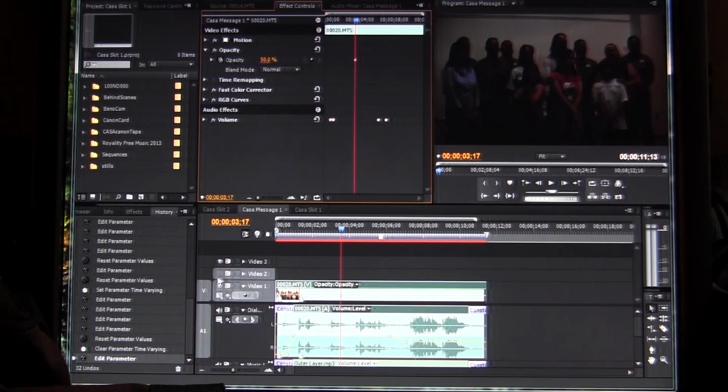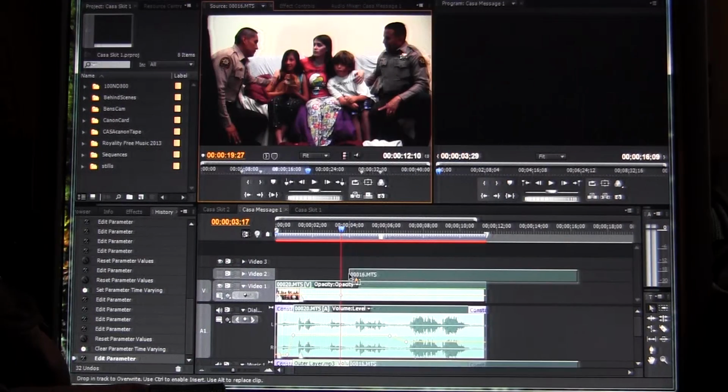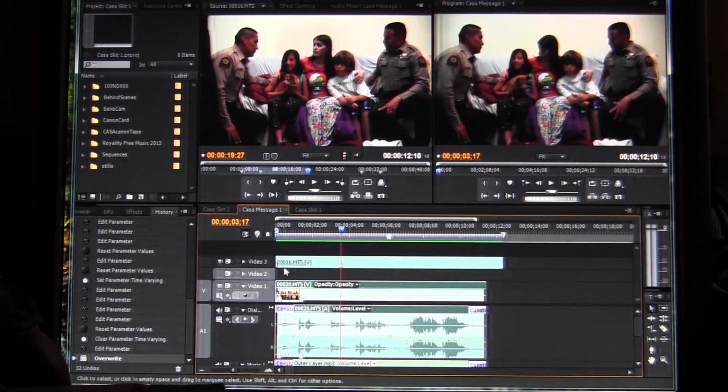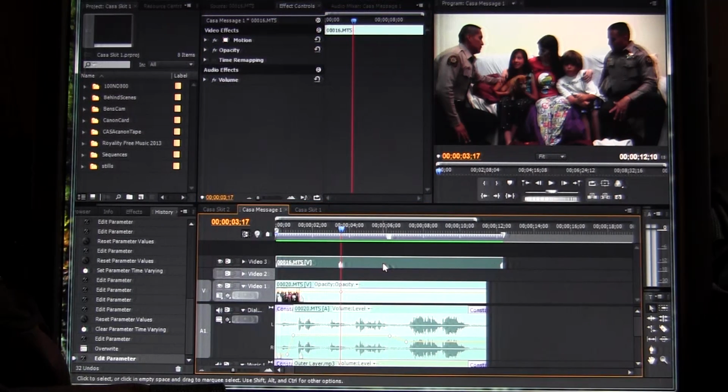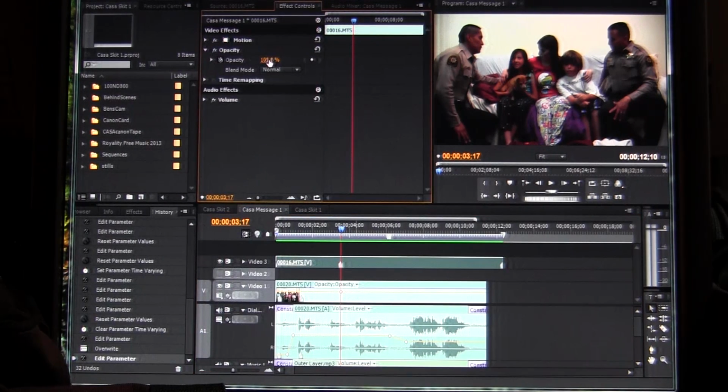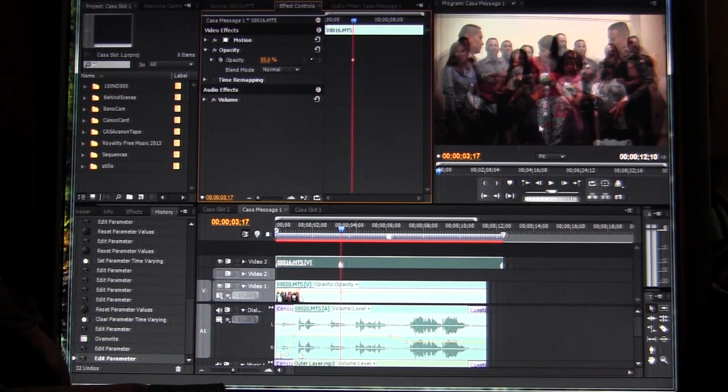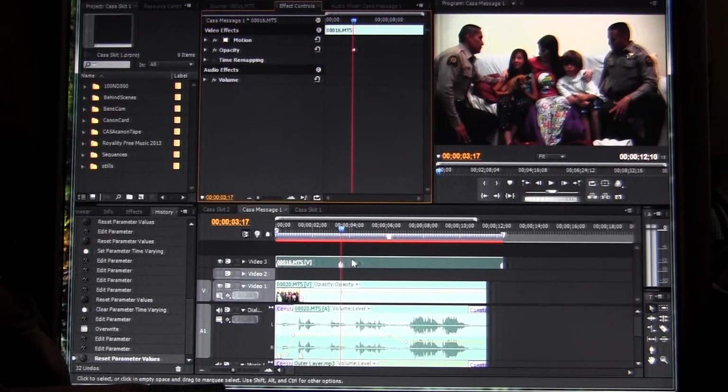And if there's a second video over this, like this, let me go back to this one, back to 100% on this one. But the video on top is the one that you have to change the opacity on to see through it. So see, now you can see 50%, so you see this shot underneath and then the shot above. This is helpful if you want to have a ghost in the shot or something like that. As long as the camera frame doesn't change, you can have a ghost walk right through this. So okay, once again, you can reset it if you need to.